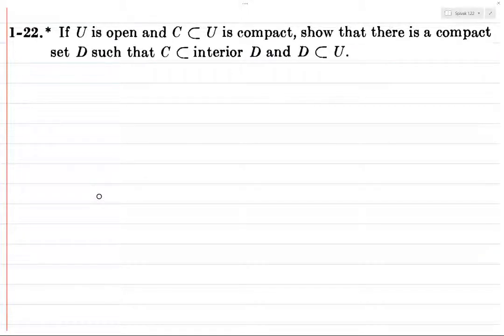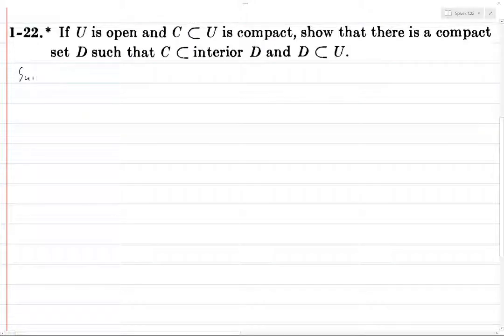Alright, let's do another compactness related exercise. And here there's not multiple parts to this exercise, so I can't do what I did in the last exercise, where there was one part that I forgot to do, and I had to do part of it on the fly, and it was really messy and kind of a clown fiesta, so that didn't go as planned. But this one will be better, unless it isn't.